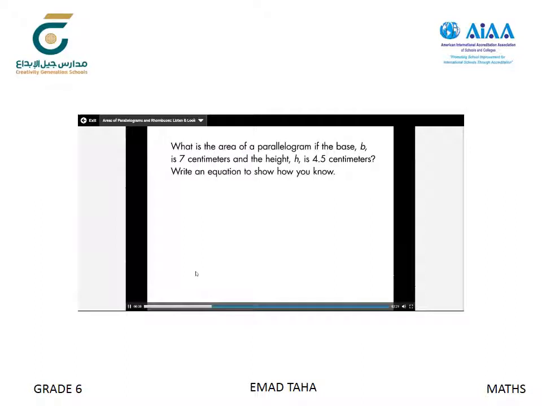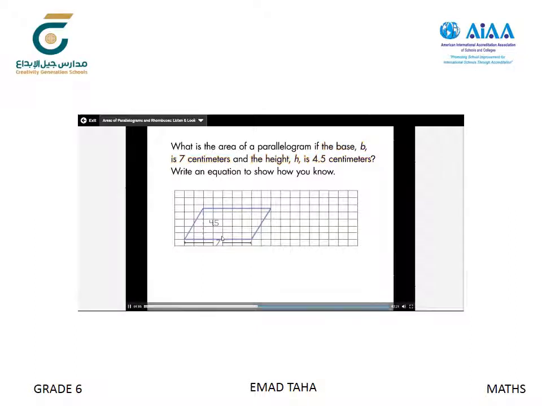Earlier in this lesson, students derived the formula for the area of a parallelogram from the formula for the area of a rectangle. This problem is key because students write and solve an equation to find the area of a parallelogram. They may use the area formula to write this equation. Listen and look for students who are unsure how to find the area of a parallelogram. Ask them to use the dimensions they are given to draw the parallelogram on grid paper.